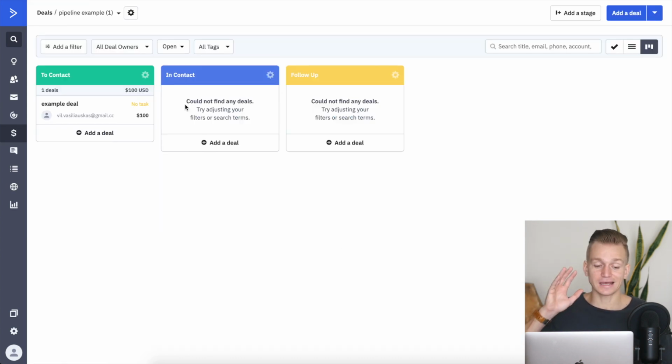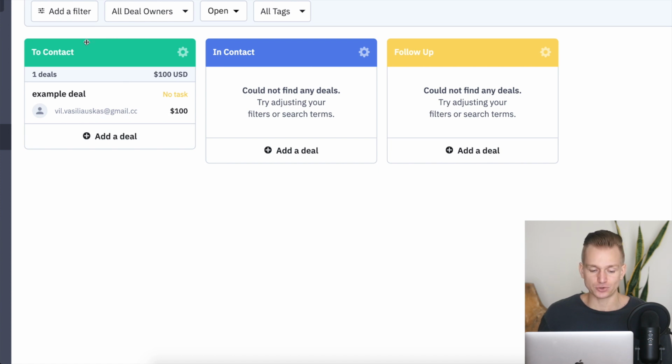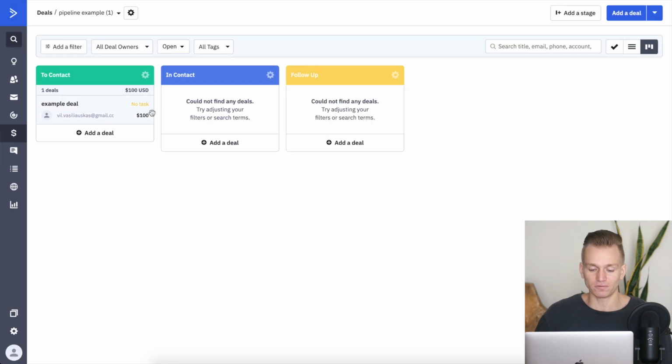Another thing that is very specific to ActiveCampaign, that none of the other email marketing softwares have, and I'm not going to go deep into this, but just for you to know, you have the CRM tool, which I mentioned already before. Within here, you can create your pipelines and your deals. As you can see, you have, let's say, someone to contact, and then you have all of the details of exactly what the deal is, and so on. Then you have the next step where it's in contact, then the follow-up, and so on and so forth. You can create all of these different sections and have everything in one place, showing exactly where you are with that specific lead.